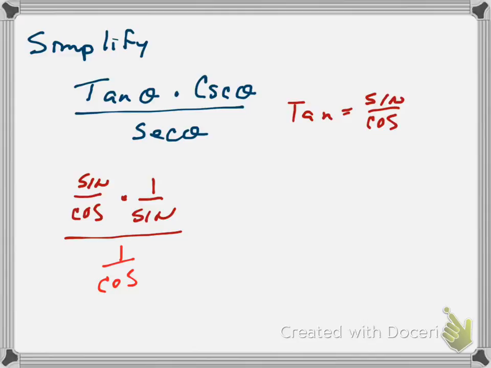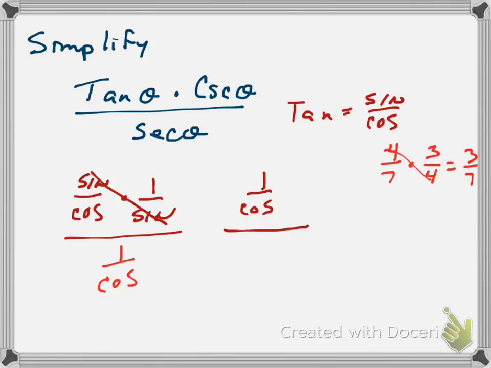Now, also to do these, you have to have knowledge of grade school math. Okay, and in grade school math, you learn to do things like this. And what you learned was the 4's would cancel, and that's 3/7. Okay? Well, it doesn't matter if it's a number or a trig function, the same rule applies. So in this case, the sines cancel. So you get 1 over cosine over 1 over cosine, and that's 1. That's what we talked about yesterday.